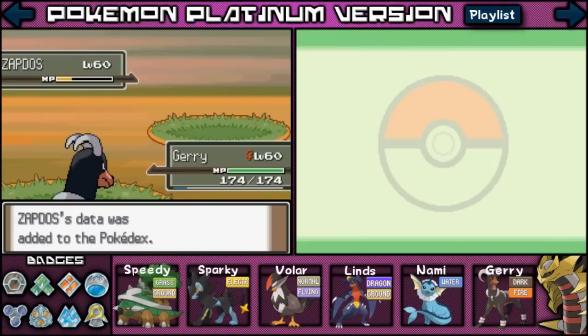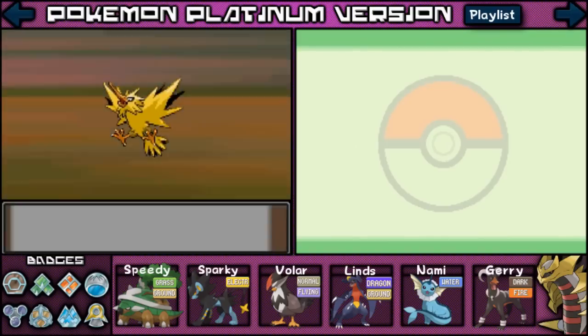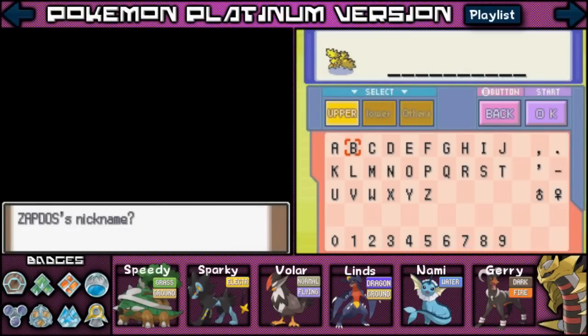Offering him to go for a ride. Finally caught him. So there we go. We have caught the electric flying type Zapdos at long last. I'm actually really tired from this because of how long I've been doing this. So yes, we finally caught Zapdos.